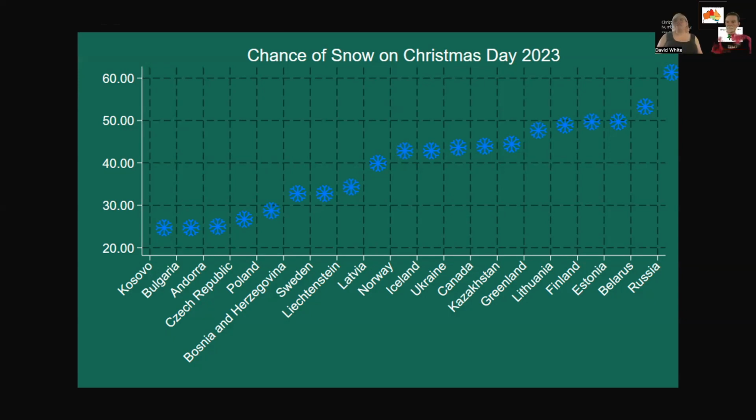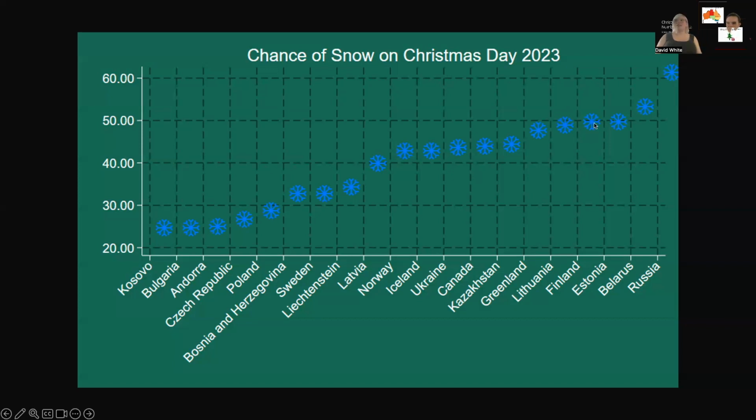But you can see, pretty much as expected, these places are almost all in Europe except for Canada. So they're all places you would expect it to snow. These are just the top 20 countries where it's likely to snow. Russia is all the way up there at roughly 62%, so there's a good chance of snow there. Russia is huge and covered in ice and snow most of the year, so you pretty much expect that. Belarus is just a little bit below Moscow. The country is just a little bit below where Moscow is in Russia. So again, you'd expect that.